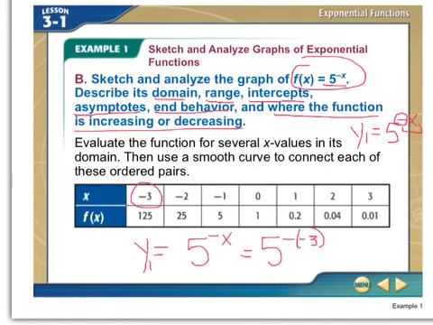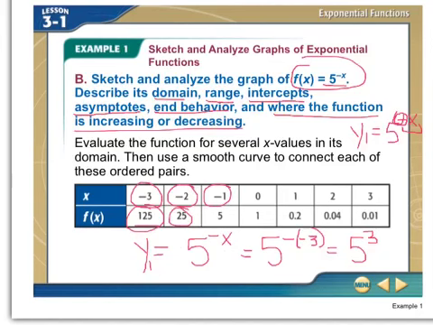And so when you input your x value, if your x value is negative, since you have this negative sign already in front of x, that double negative becomes a positive, and I end up with 5 cubed. So 5 cubed is equal to 125, hence why when I input negative 3 for x, my output or my y value is 125. And when I plug in negative 2 for x, I get 5 squared, which is 25.